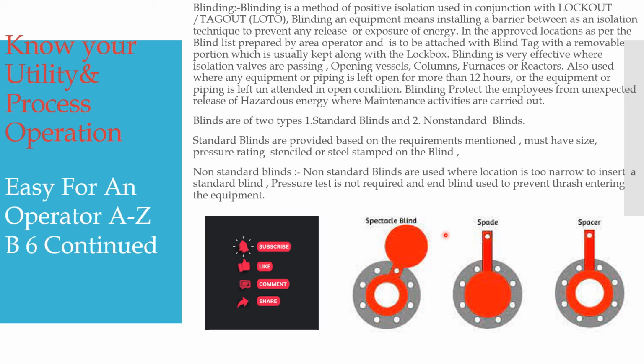Normally these blind tags are put inside the LOTO box, and after the completion of the maintenance job, for removing the LOTO, plates are to be removed by comparing the removed tags which are provided inside the LOTO box with the tags tied with the blind flange. So this plays a vital role in additional isolation apart from LOTO in all types of industry to prevent the release of hazardous energy for all types of maintenance activities carried out in any type of industries.